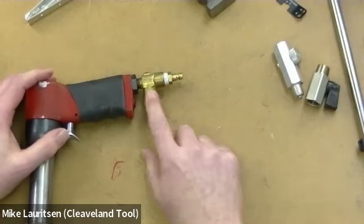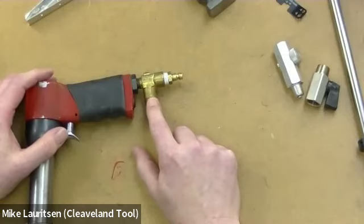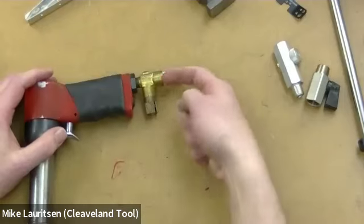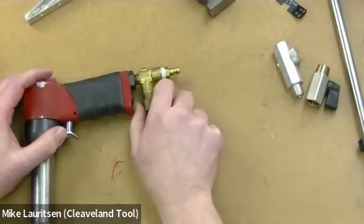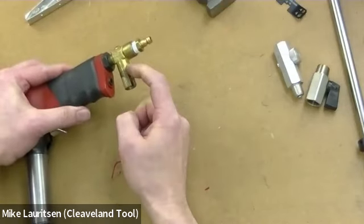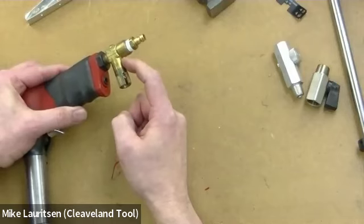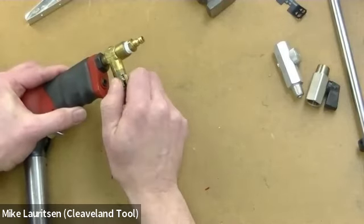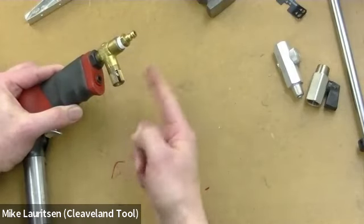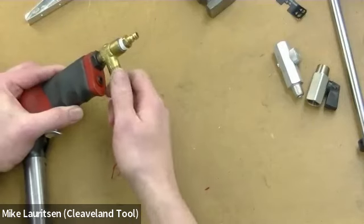The rivet gun, we always recommend an airflow restrictor on the base of the gun. So we're controlling the air as it comes in here. It's 90 PSI, and then we're slowing the flow of the air down. And we do that with this airflow restrictor. It's not a regulator, it's a flow restrictor. And it's a needle valve in there. So it takes about 6 or 8 full turns to go from completely off to completely on. So it's a pretty fine adjustment.